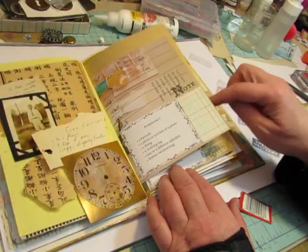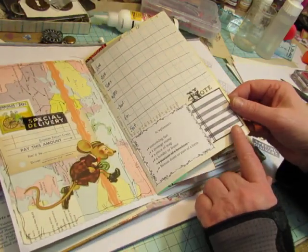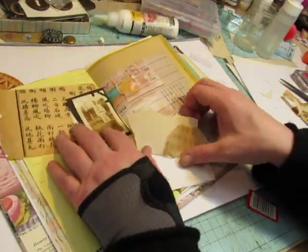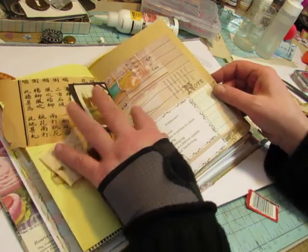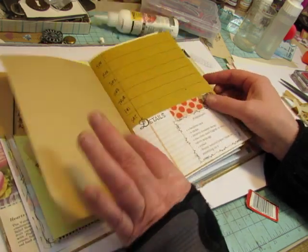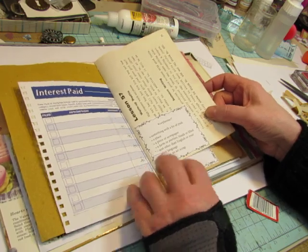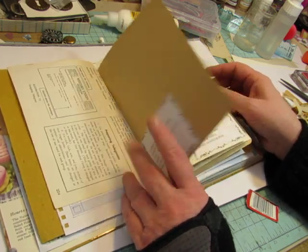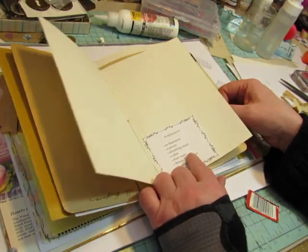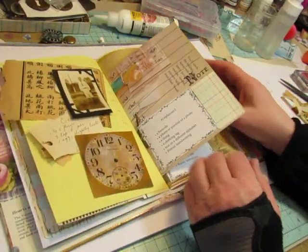And then I just used scraps of lined paper. That one's a little ledger. Or this one's a stamp. That one's a stamp. You know, I'm playing around with having a variety of stuff on my pages. So this one I didn't fill in that part. So I've got up to number 10 in the book, but I have to do all the other work on the pages.